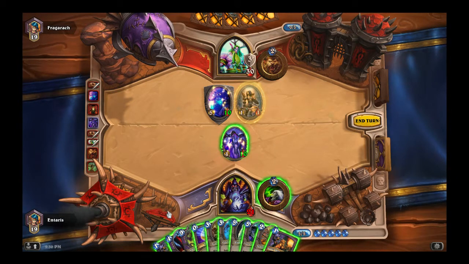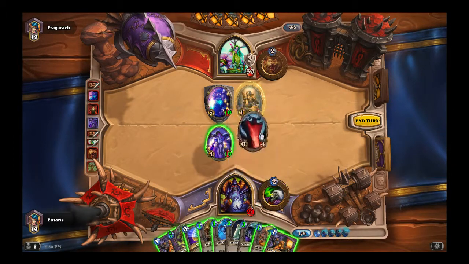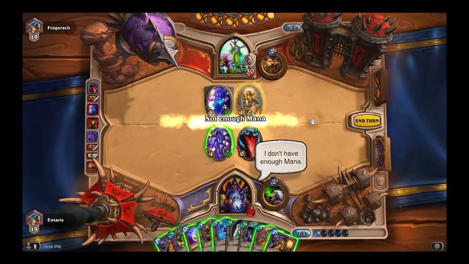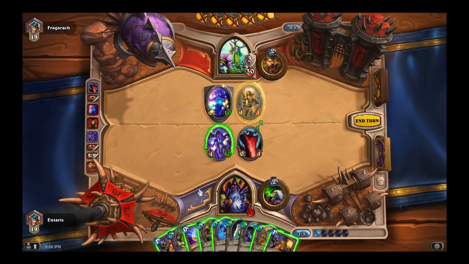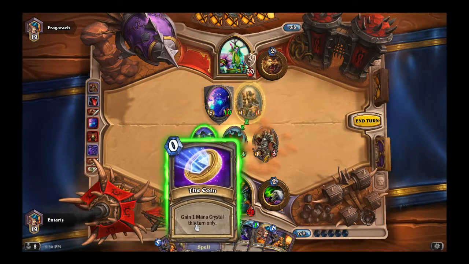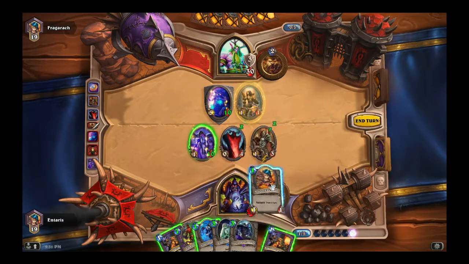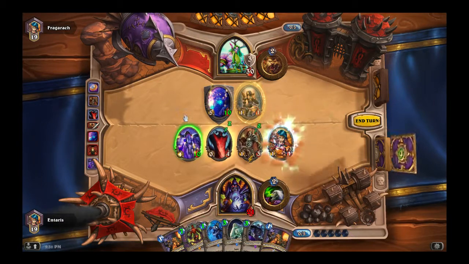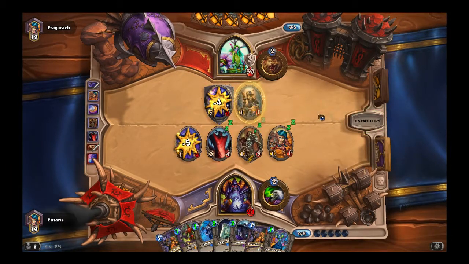So, summoning portal. I don't have enough mana. And then miscalculate. Let the Acolyte of Pain. You like my Novice Engineer invention. Do a little damage. Job done.